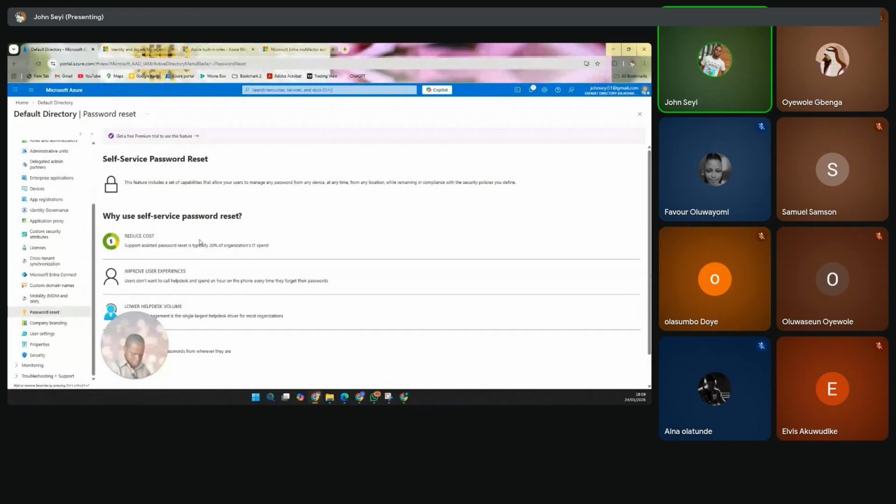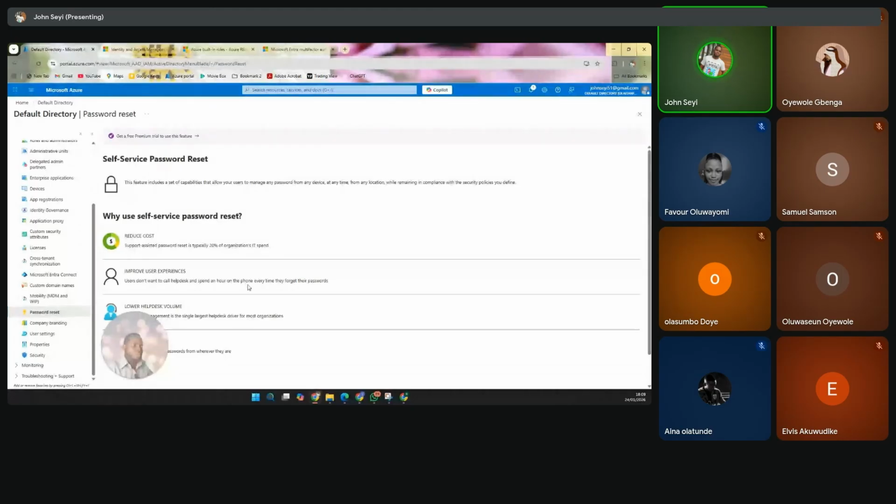I don't want them to go around resetting the password themselves. Or you can ask them to reset the password using MFA, which I'll come back to later. I can say I want that to be enabled for them. So that is the password reset policy and so on.